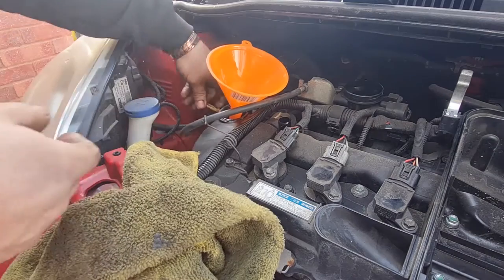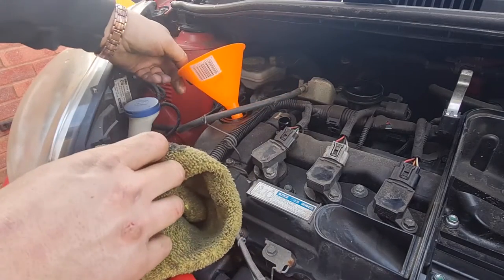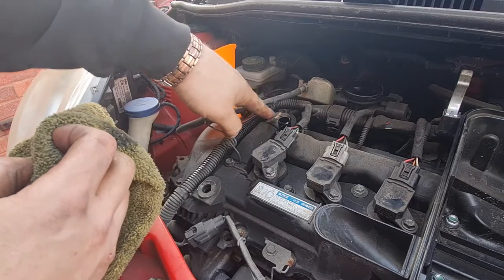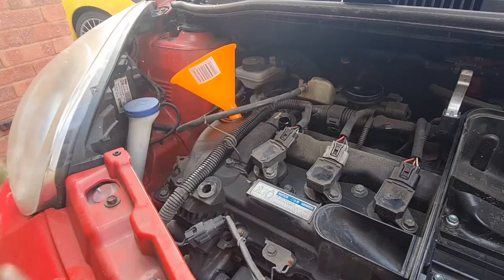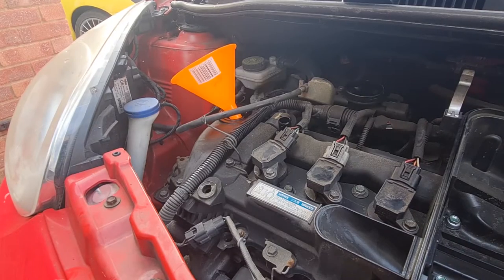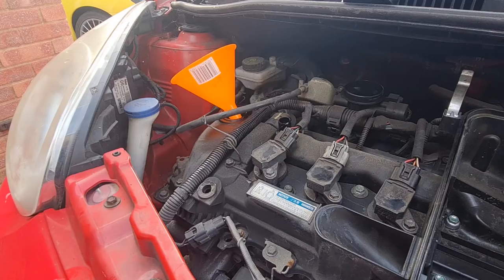While I've got the air filter housing off, I'm going to look at the PCV valve, which is the positive crankcase ventilation valve, which is here. And they are known for clogging up and obviously not allowing the crankcase to vent. So I'm going to take that off quickly and just make sure that that's free moving, and if it's not, then give it a little bit of a clean out, make sure it's all right. So I'll get that off and I'll come back to you.